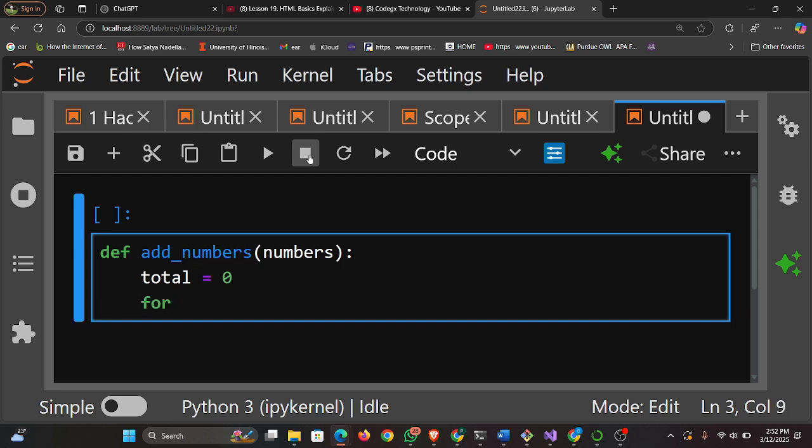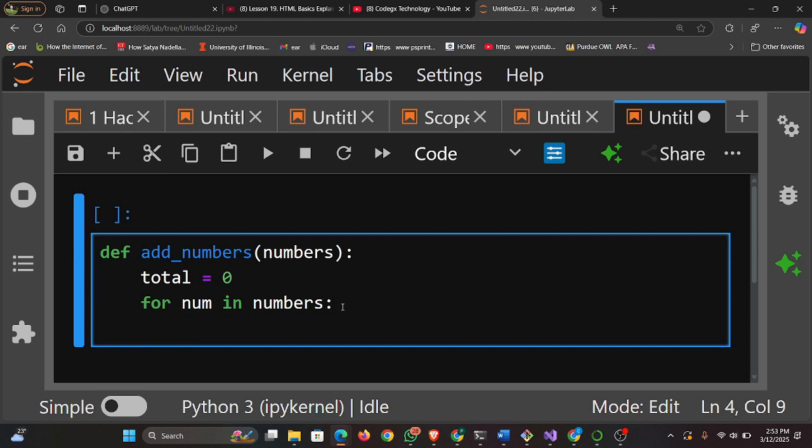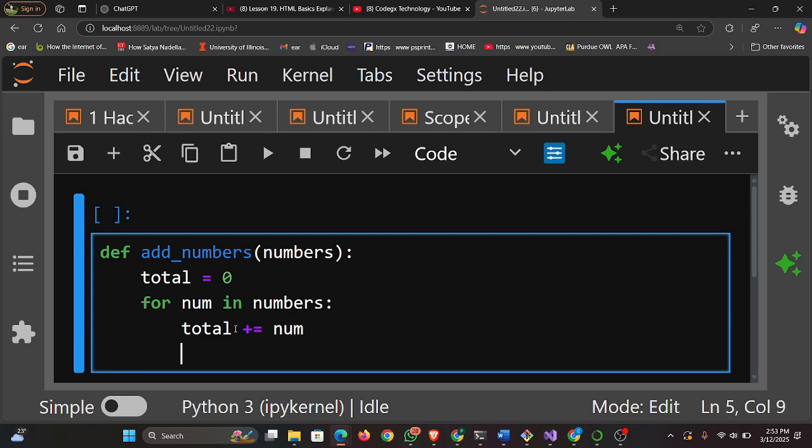And then we just want to iterate through our numbers objects. So for num in numbers, we would like to iterate through this object, and then we want to pick up those variables, those nums in these numbers, and then we want to do something with it. So we just want to increment this by the ith element or the number, as you can see, and then we return this variable total.